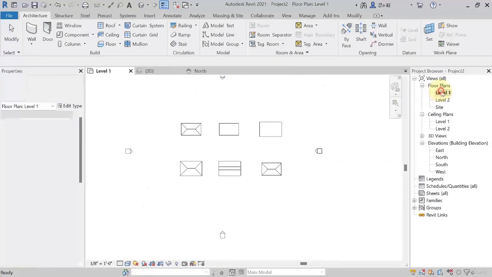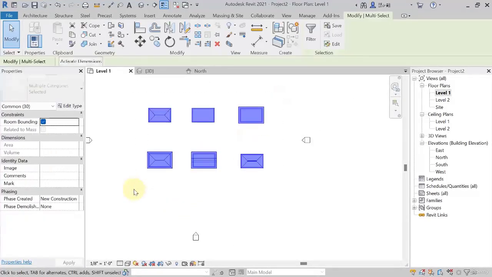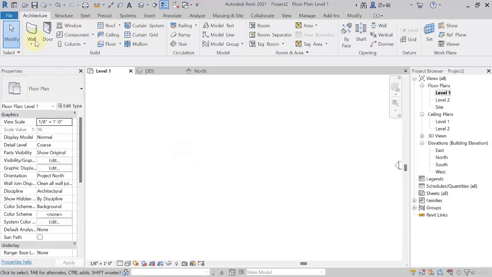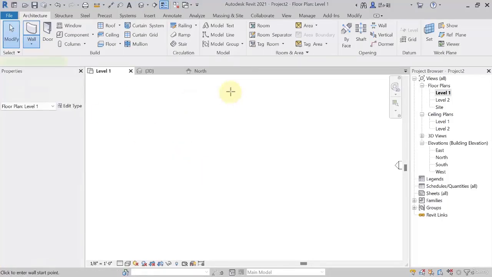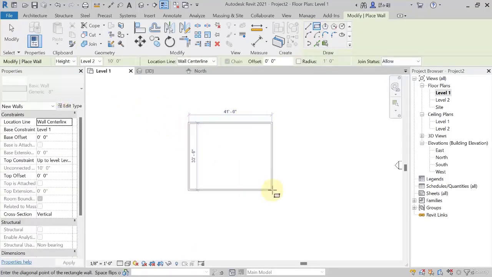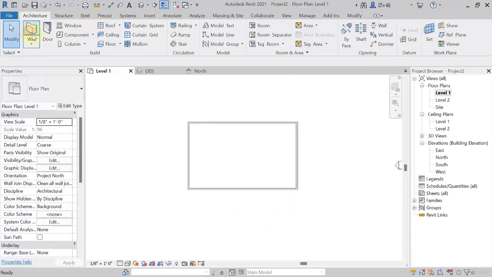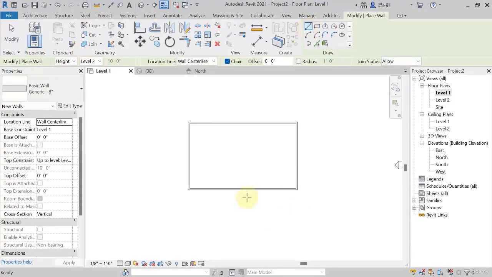Suppose you have some other shape like this type of shape. Suppose I just delete this one. Suppose you have drawn a wall of a different shape like this, say an 8-inch wall you have created here. Now I want to draw the wall using the line command. It looks like this type.